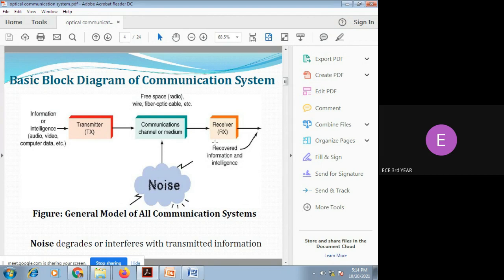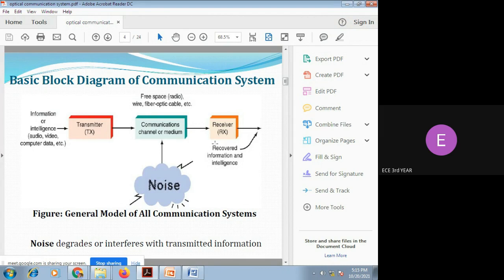Normally, the transmitter transmits the signal. The channel is the medium for communicating the signals from transmitter to receiver. In the channel, a noise signal is additionally added. This noise may be added through the atmosphere, electronic devices, or any other parameter. This noise is also sent to the receiver. The receiver receives both the original signal and the noise signal in combined manner. So the main task of the receiver is to receive the signal from the channel and also remove the noise signal.